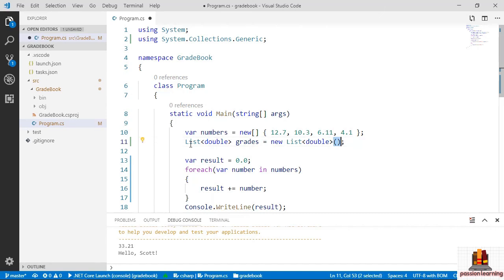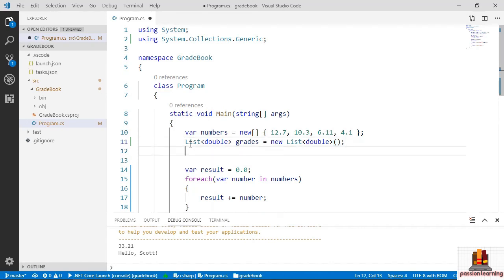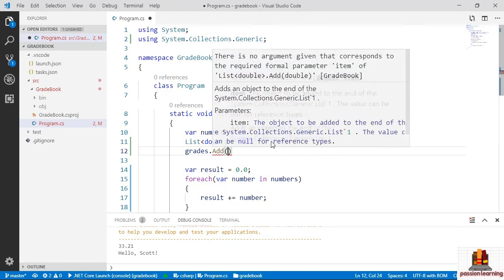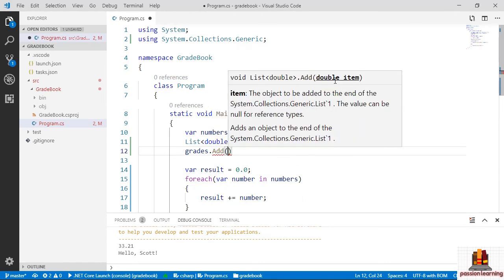The parentheses almost imply that I'm invoking a method here to create this list of floating point numbers, and in fact, as we're going to see in the next module, that really is what is happening. There's a special method that can create my list of double. And at this point, I can use grades very much like an array with the addition of being able to add things into it. So unlike an array, which has a fixed size and it can be difficult to add new things into an array, it's possible, but it's just not very efficient. A list is implemented from the start as this dynamically sizable collection that you can just keep adding and removing things from.